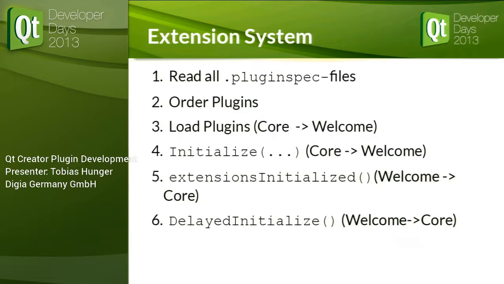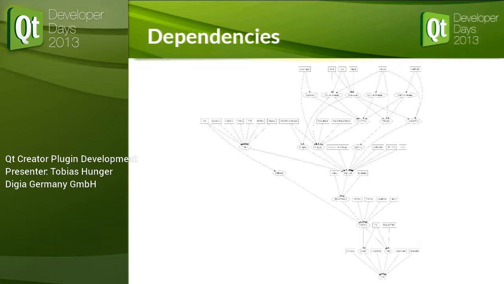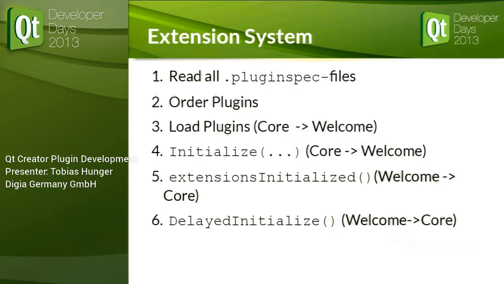So first, it loads all the plugins, and that triggers the constructors of all the plugins. When all those are done, and it went through the list once, it will head back to the head of the list and traverse the list again, calling initialize on each and every plugin. Can you go back to the dependency chart? Of course. Initialize is called from core to the leaf, and then it has to come down, because it might so happen that the parent has some dependency on the child, or the other way around. So it basically goes back to core and then calls extensions initialized on each of them, and then we have the third phase. So in initialize, we basically populate the object pool.